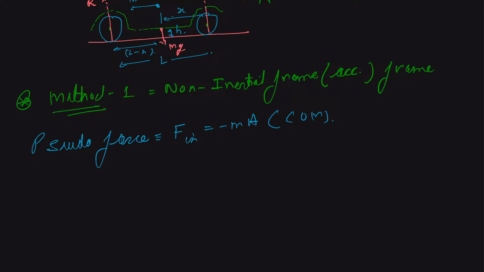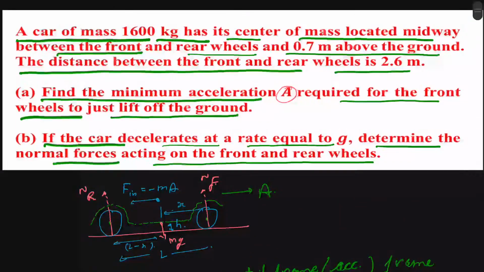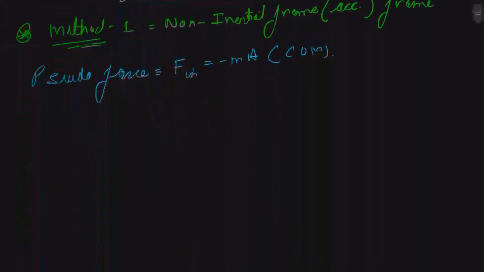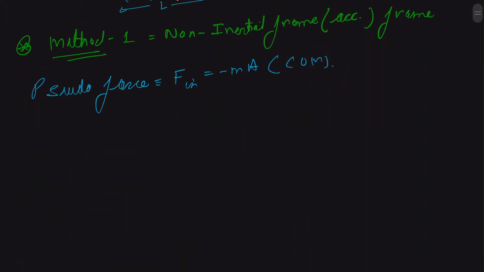And so we are interested in the first case where the front wheel is going to lift off. Whenever there is a lift off condition, obviously we are talking about the normal, because as soon as there is a lift off, that particular normal will be equal to 0. So if we are talking about the lift off at the front wheel, this NF should be equal to 0. Therefore, we do not require the rear wheel normal, so we are going to take the moment about the rear wheel. Okay. So only the moment about the rear will be in the picture along with these two forces. One is the pseudo force and the other one is our mg.